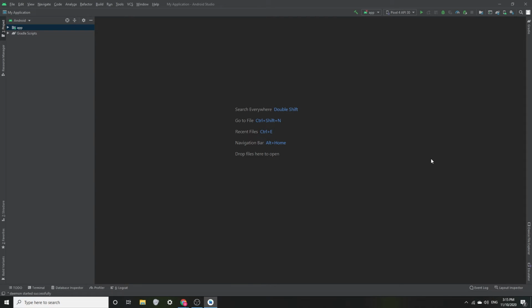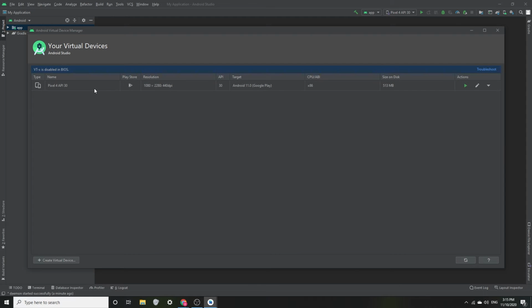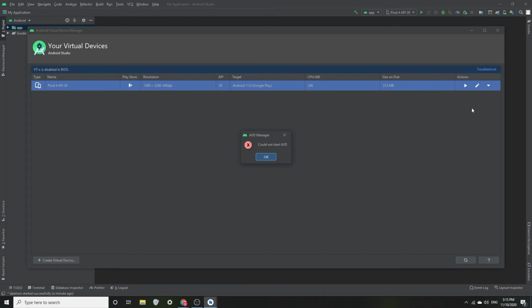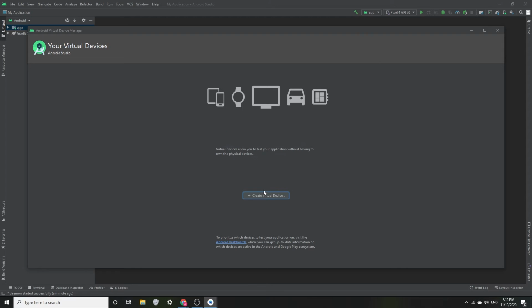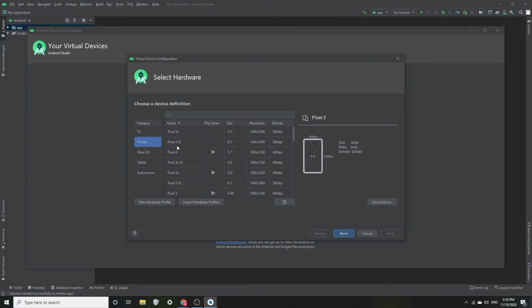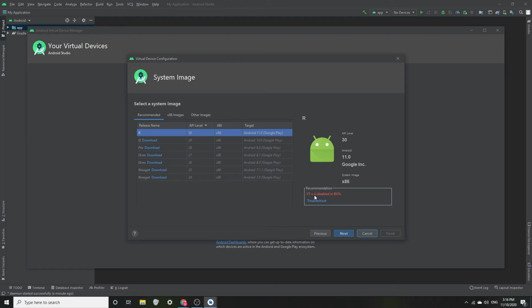Alright, so of course things never go smoothly when you want them to in development, but I'm going to explain what's happened off camera. The reason that we can't see Flutter Doctor with VS Code is because I don't have the default path enabled for VS Code, which is fine. That's not an issue. We do have an issue though with our emulator, at least for mine. I click run and it says the AVD could not start. I'll show you why that is, and I'm going to show you how to fix it in case you have the same issue. So we're going to make the exact same one that I had before.